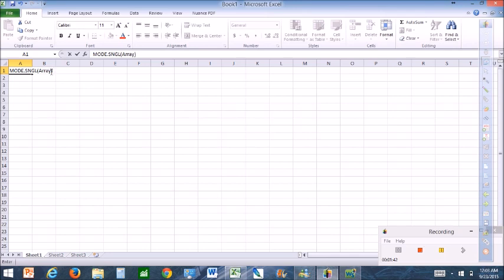Instead of putting that in, first of all, you'd start off with an equal sign, because the formula always has to start with an equal sign. Then get inside these little parentheses and grab a section and put it in there, then hit enter, and that will give you a mode. Interestingly enough, you'll see NA for not applicable, and you can figure out maybe why that might be, but we'll talk about that a little bit later.